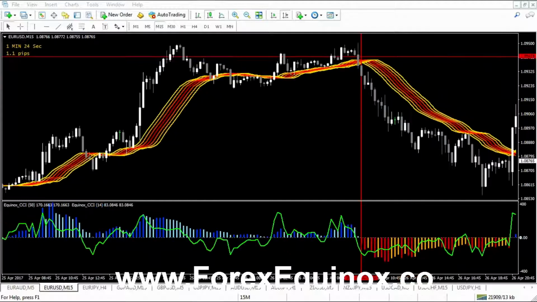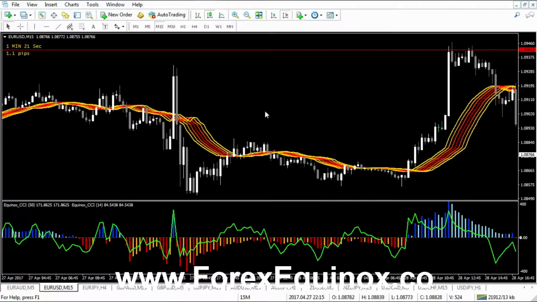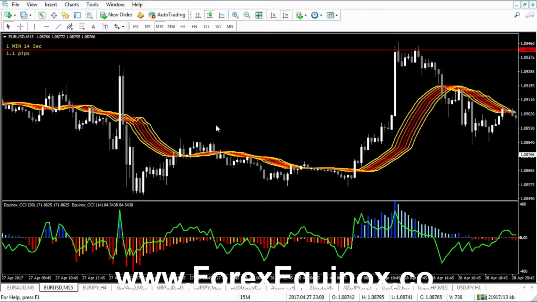Let's take a look at an example of a filter for long, or the lack of long trades, a short filter. We don't have to move too far in order to find one. So we have an area in here. The market moves above the ribbon, but the filter itself stays red. I mean, this histogram stays red throughout this phase here. And if we had taken a trade to the long side in here, we would have been unsuccessful. We would not have been able to profit on this trade. We would have gotten in here and the market maybe went a couple pips in our favor, but immediately turned around and would have taken us out.